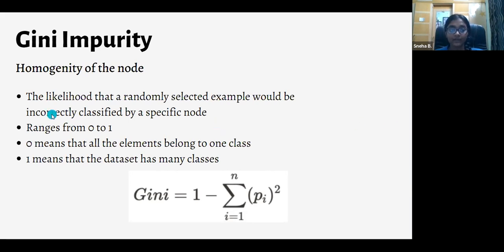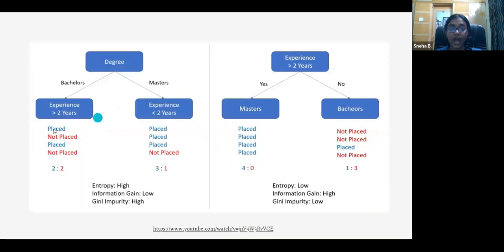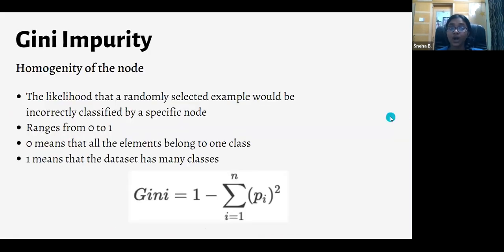So like you have here, how wrong will it go? It does not mean that these are wrong, but it means that the purity is not that much. There is a lot of impurity here because there are two different classes. So the main question is how wrong can your feature go in predicting? That is known as Gini impurity. Now this Gini impurity value ranges from 0 to 1.